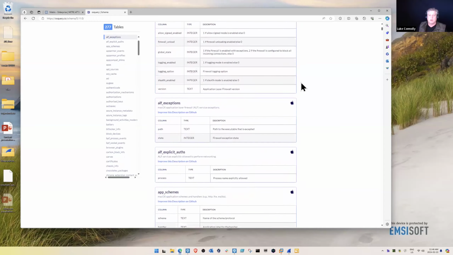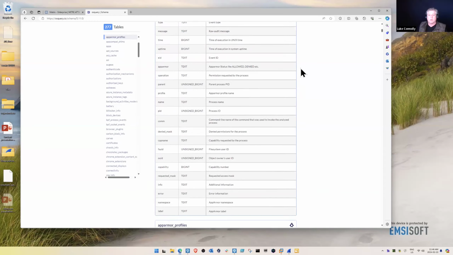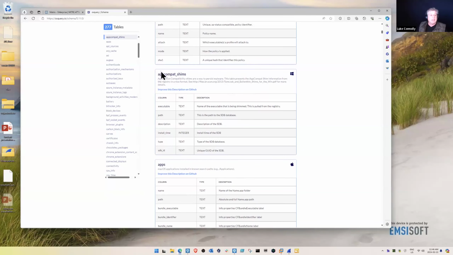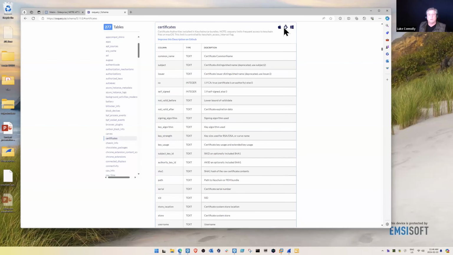So I can see that some are Mac OS, some are Linux, and many are going to be Windows as well. Let me find one, certificates. So here's one that applies to all three. I can query an endpoint looking for any of these columns, any of these records on an endpoint if I'm doing an investigation. Okay, so what does that mean?